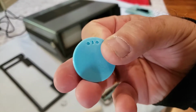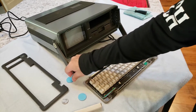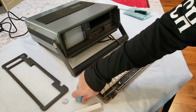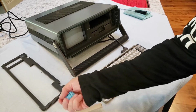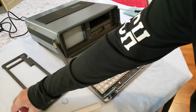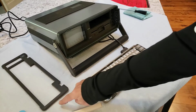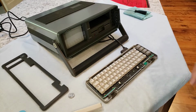I got the STL from Thingiverse, so I can't take credit for doing the CAD file on these. Someone did the grunt work already, and I'll leave a link to that. They should be thanked for providing that. There's a quarter here, and why do I have a quarter here? Well, I'm going to show you in a second.